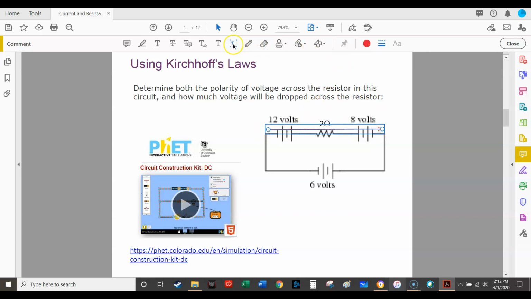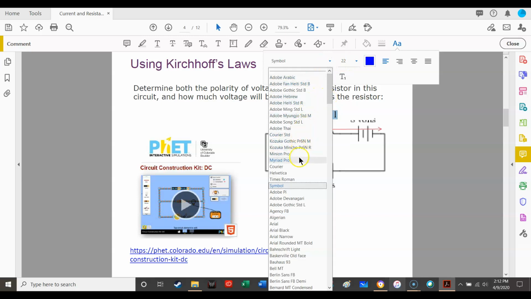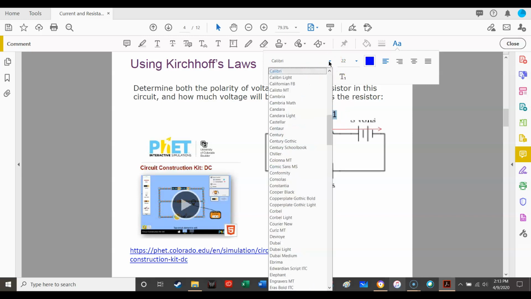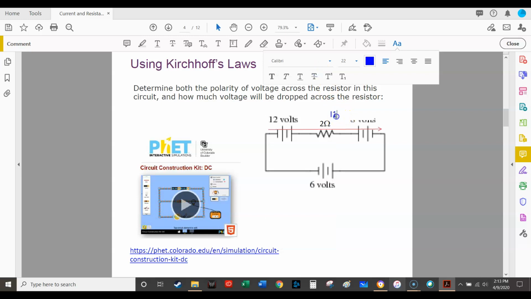I'm just going to call the current I. Since there's only one current, I'm going to call it I1. I shouldn't use symbol font; I use Courier most of the time, or Calibri. There we go.